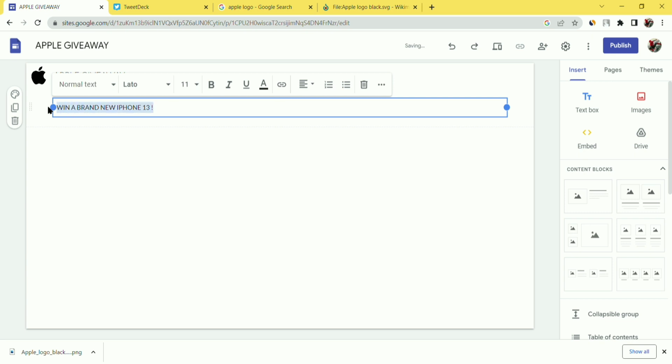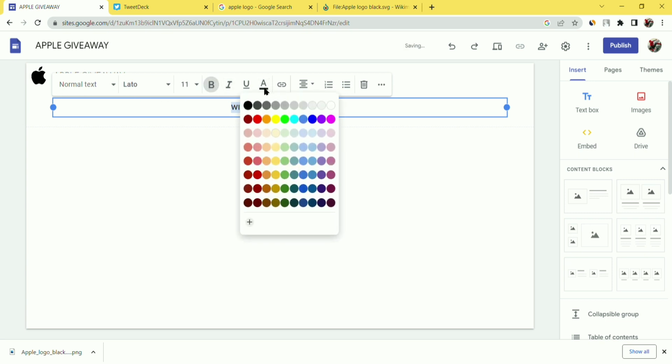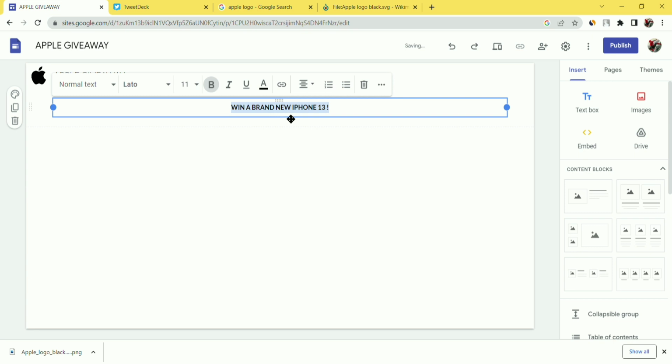Now we have to put it in the center position. Now we will click on align, and click at this option. Now bold it and click on the color option and make it black. We have successfully done this.